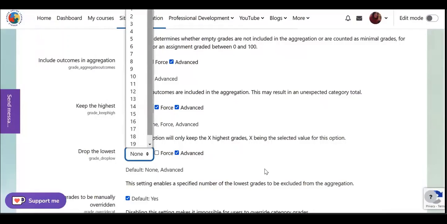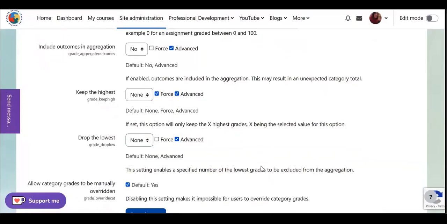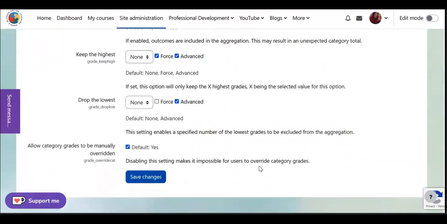We can exclude them from the aggregation. And then allow category grades to be manually overridden. If we allow it, it is possible for users to override the category grades manually.